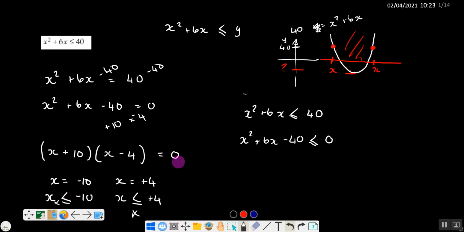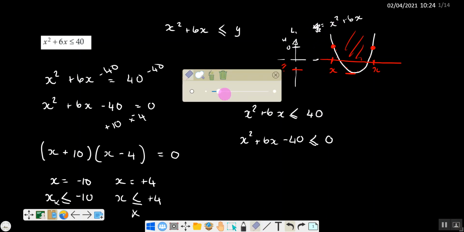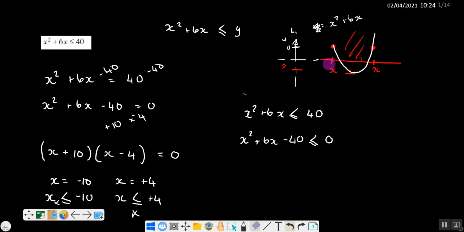So there's a couple of methods that we can do. All right, there's the method in the book, and there's the graphing method because we're very used to graphs. Now my clue is up here. Look. All right. Now this graph is not quite right, so I'm going to get rid of it. That graph is not quite right. Computer's a bit slow. It hates it. All right.